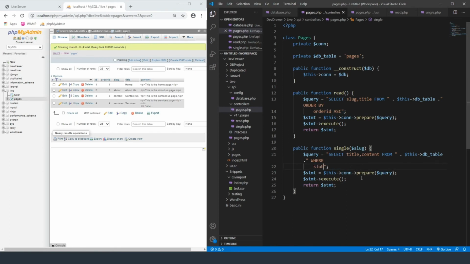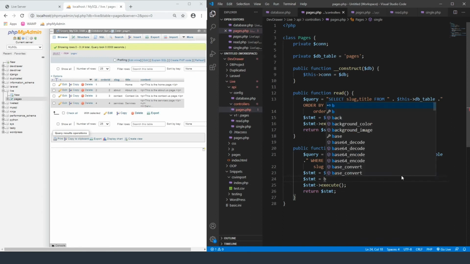Usually what we would do is something like slug equals question mark. But in this, since we're using PDO, we're going to be passing over these variable names, and I'll show you in just a second how to get that. Essentially, it's the same thing, but it's a little bit easier to understand whenever you're going through it. Instead of having to worry about whether it's a string or an integer, you can just pass over what you're actually getting.